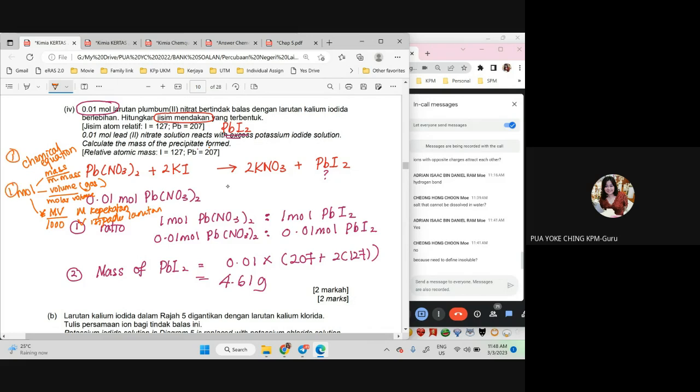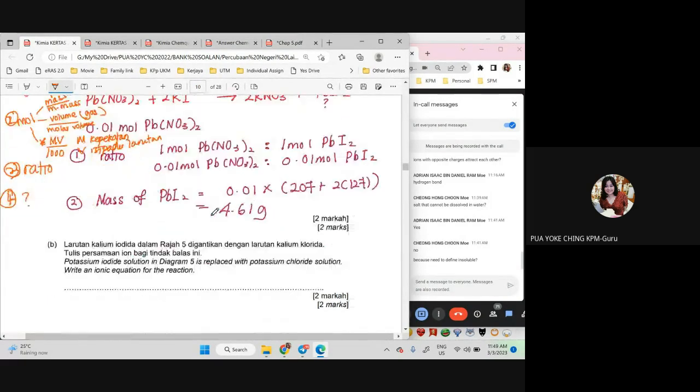Equation, mole, and mole ratio. Okay, 2, 3, and then 4 is what you need. Tengoklah soalan apa dia nak. Dia nak mass ke, dia nak volume ke. So, buat step by step. Equation, kalau dia tak sebut suruh tulis, kalau soalan sebelum ni tak ada, then you need to write also. Sebab kadang-kadang soalan yang dalam essay, dia tak sebut. You need to write all. Okay, next.